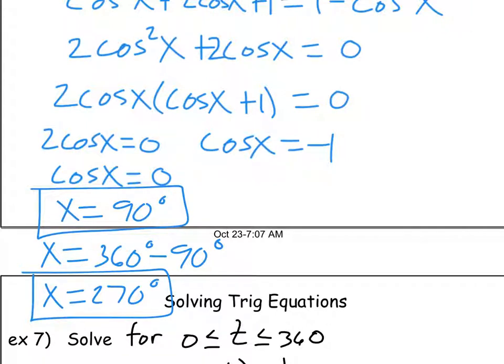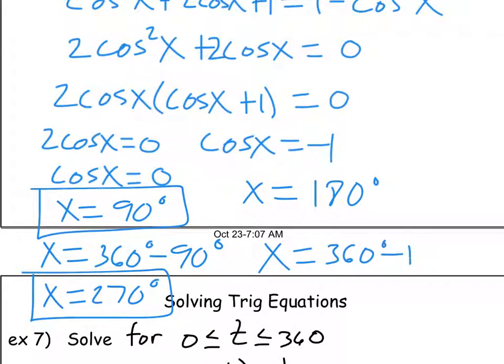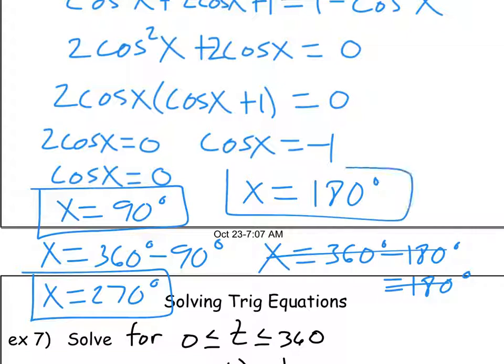Now check this one out for the other factor. If you were to do inverse cosine of -1, you would get 180 degrees, okay? We've seen this once before today. If you apply the rule, a lot of times it generates new solutions that you need to find. Sometimes it doesn't. 360 minus our first answer gave us the same answer again. Well, okay, that's fine. We checked. From that factor, 180 is our only solution.